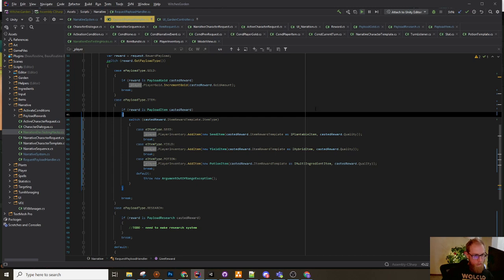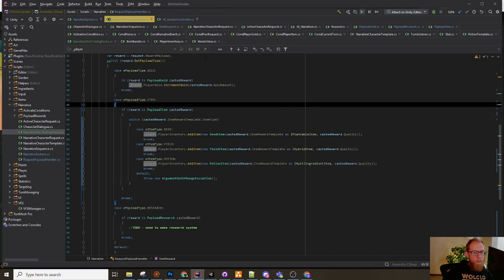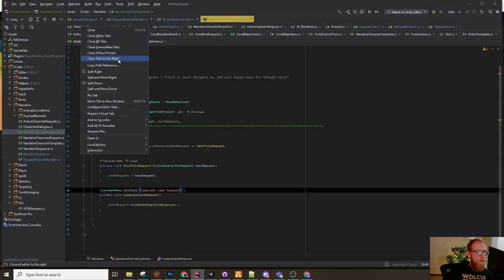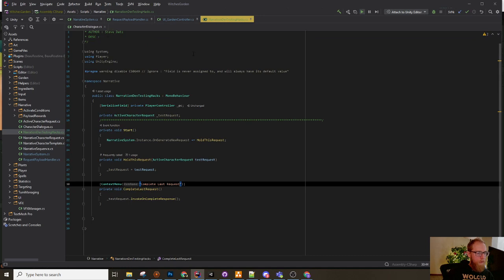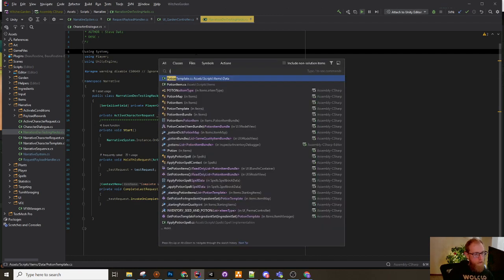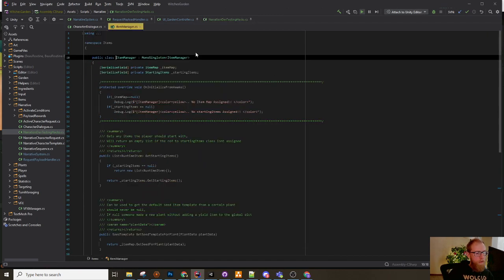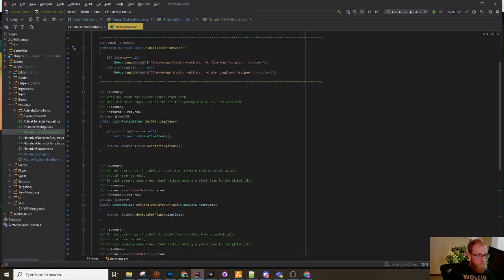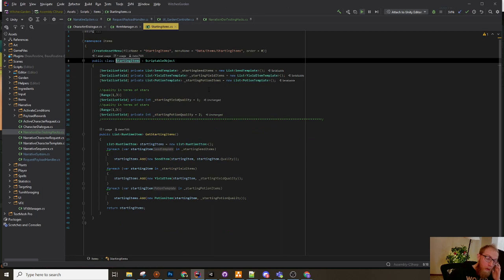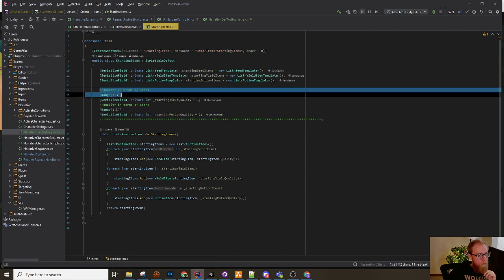There's just some weird requirements, so let me do that, and then, what do you think here? Item manager, in terms of stars.